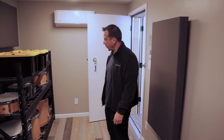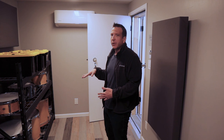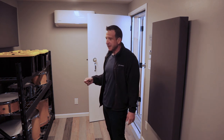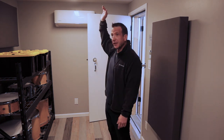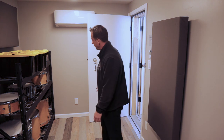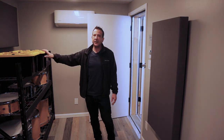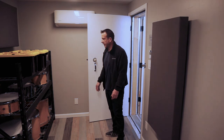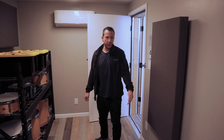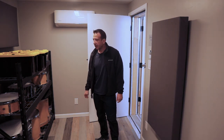You lose a little bit of floor space, and it kind of pained me because it's really hard to find racks that are really small that aren't flimsy. I'm looking for like a 4-foot rack that just doesn't exist, or if they do, they're like 8 feet tall, and obviously there are clearance issues in here and the air conditioner. I really tried to get a rack to sit nicely in this little space here, but that didn't quite work out. So we got one of these bigger racks, and it's a really nice place to just temporarily put things. If I want to take the floor tom out and put it on the kit, it's right here, and it's a little bit of gymnastics over in the drum area, but pretty easy to do.